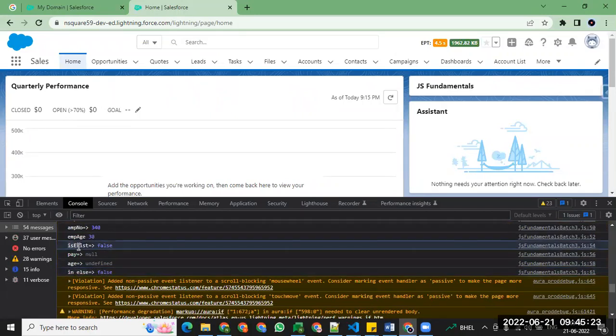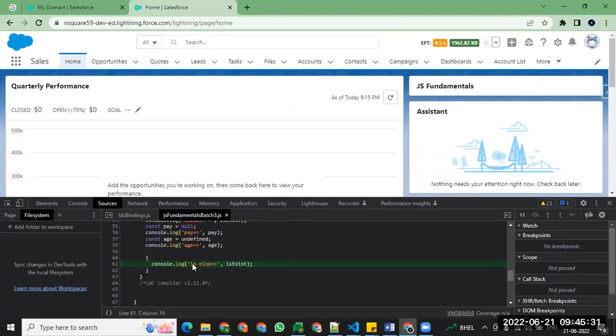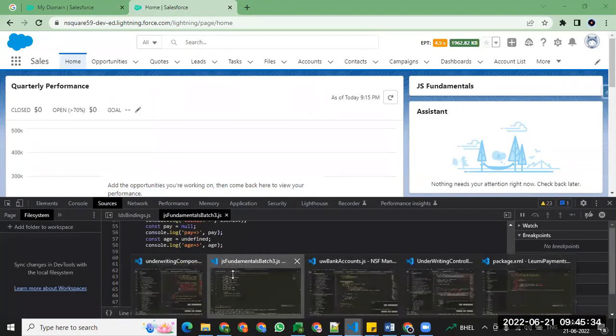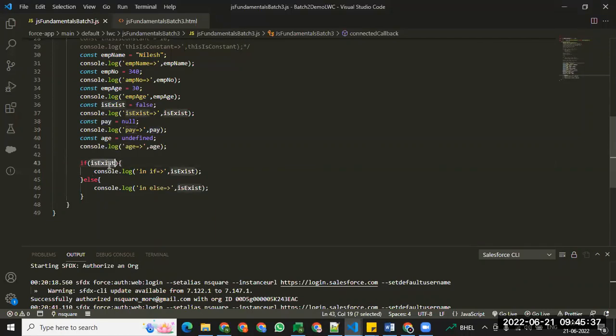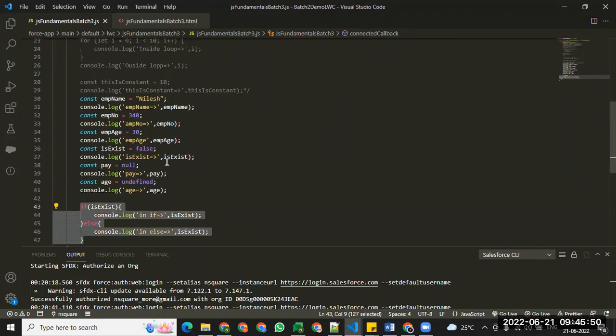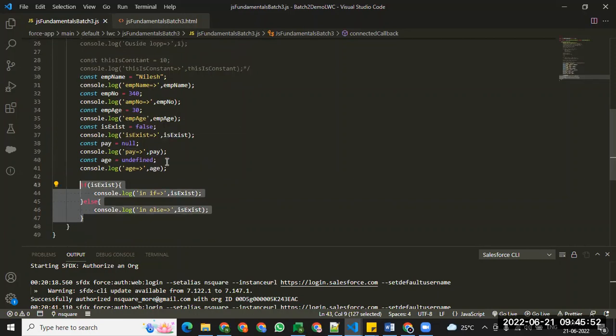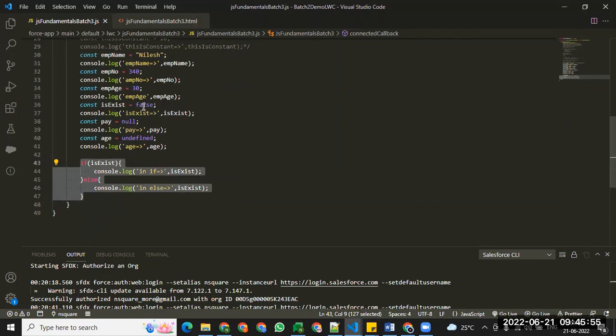So what we do is we assign false to is exist, and here we are checking the condition if is exist equal to true, then go here, else print this. So the reason why I'm showing you this is that explicitly we don't need to mention anything. That's it. You just assign the value to these variables, and JavaScript will take care of it.